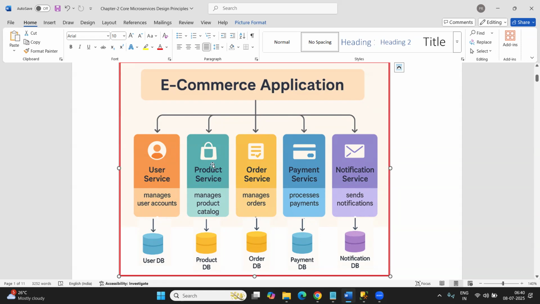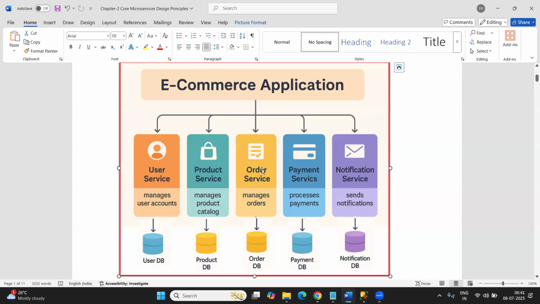The second microservice we are going to discuss is the product service. This product service is going to manage the product catalog. So what is the product? Which product category does this product belong to? How much stock is available for a particular product? Whether the product is available to be purchased by the customer? What is the discount available for that product? So the complete product management is going to be handled by this product service.